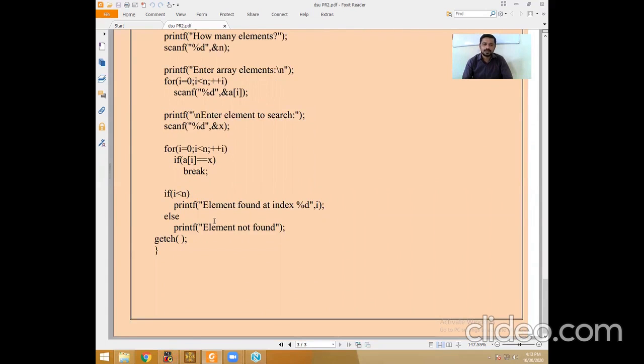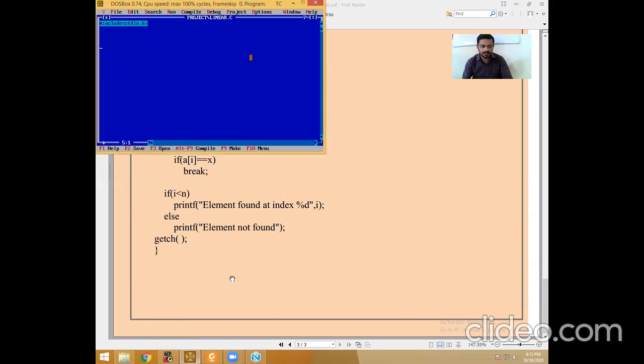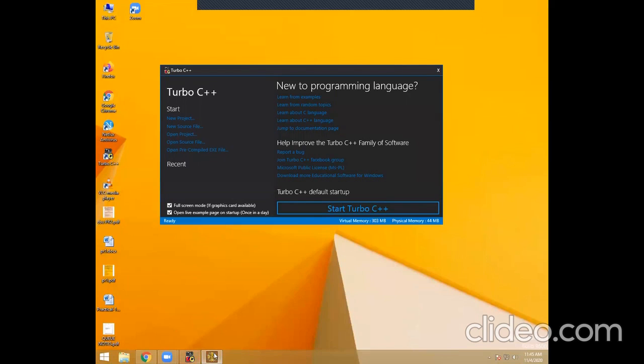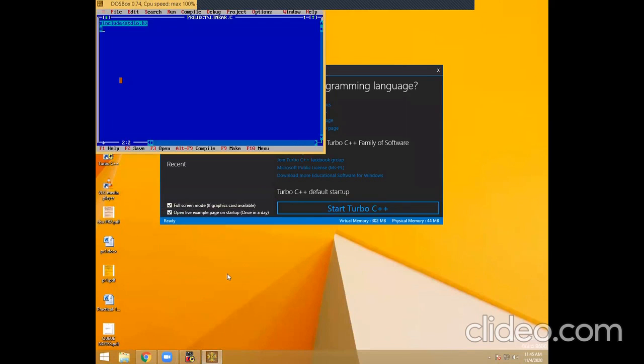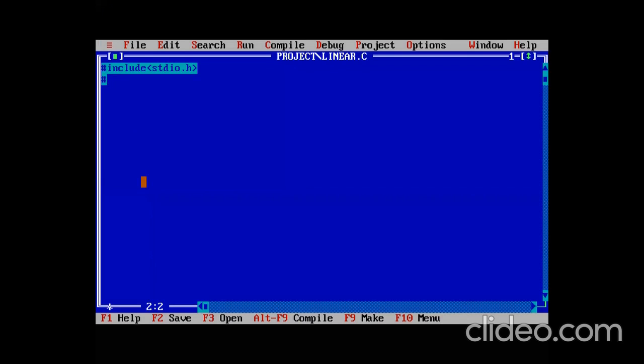Now we will see the practical of this linear search with Turbo C software. Here I am using two library files, that is stdio.h and conio.h.